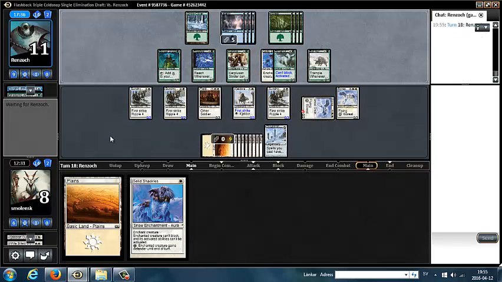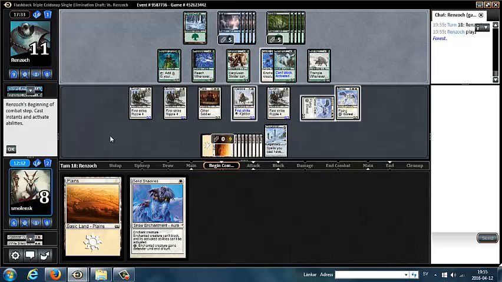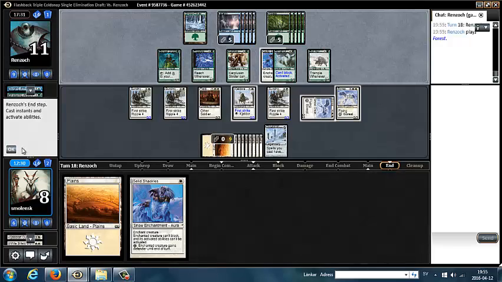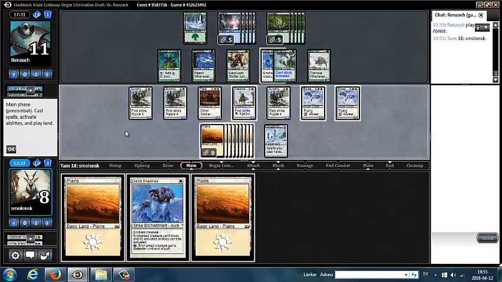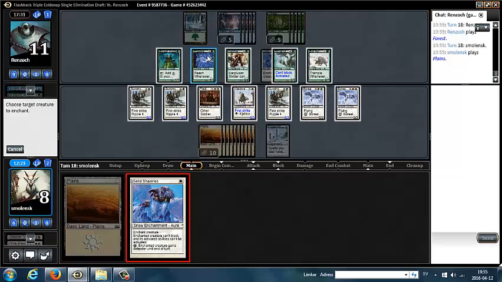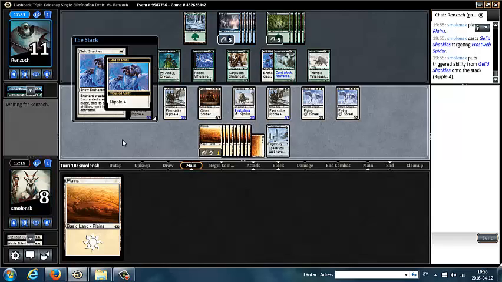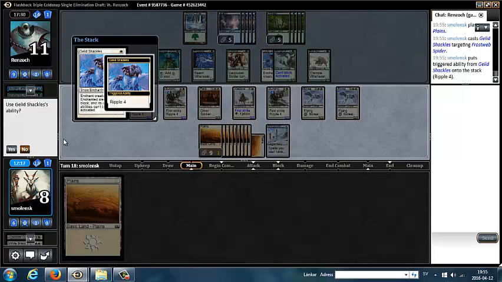And pass the turn. I should have played a lander, I think. So let's cast Plains and Shackles this reach creature. And I don't think I want to Ripple now.